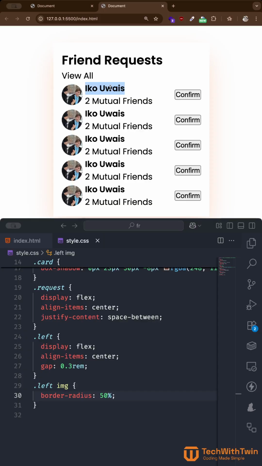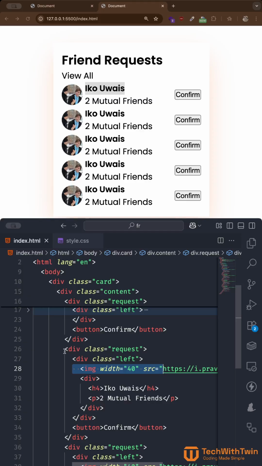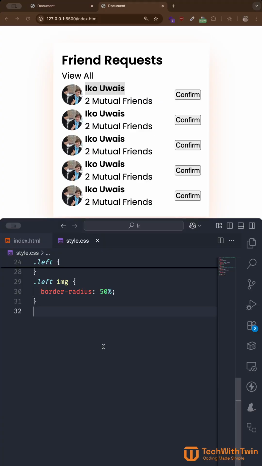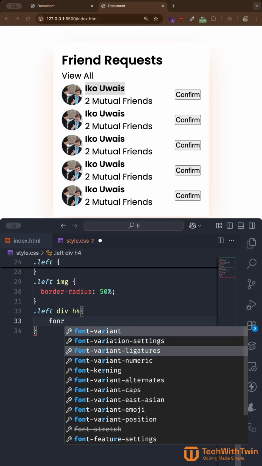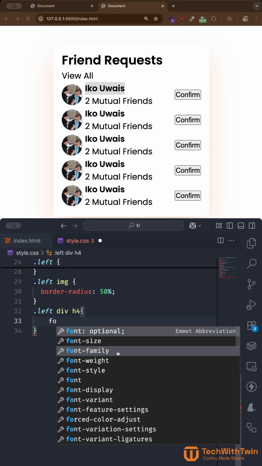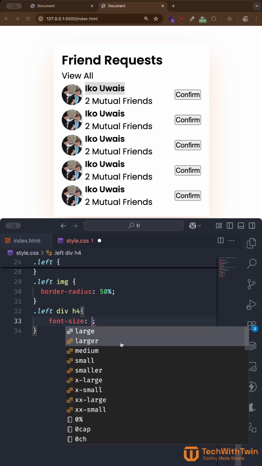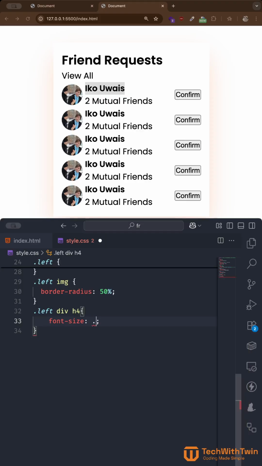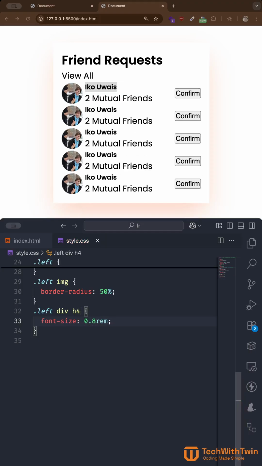The next thing is that this is too huge. So how can we grab it? So we have the dot left, and then we want to grab these headings. So it is the dot left div heading. We can do that. So we can say dot left div heading, and then let's give it a font size of 0.8 rem.